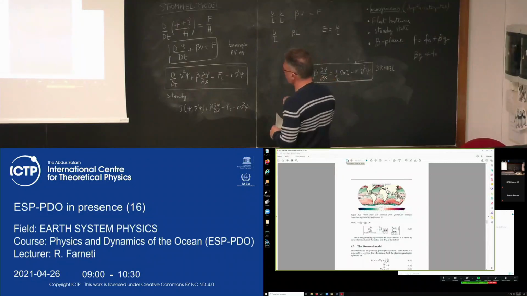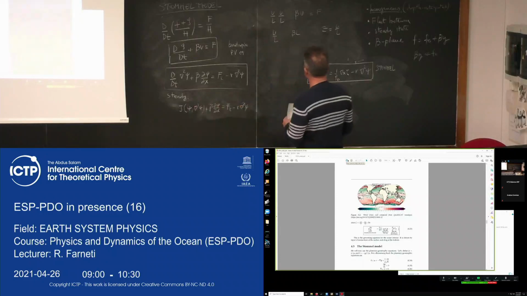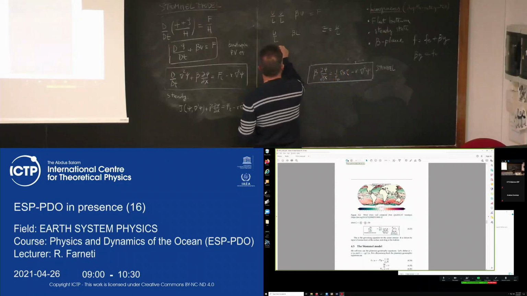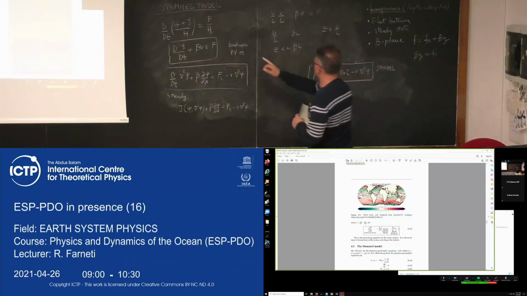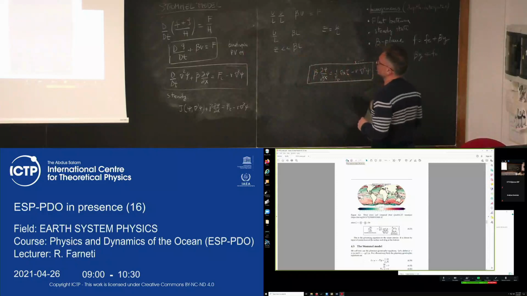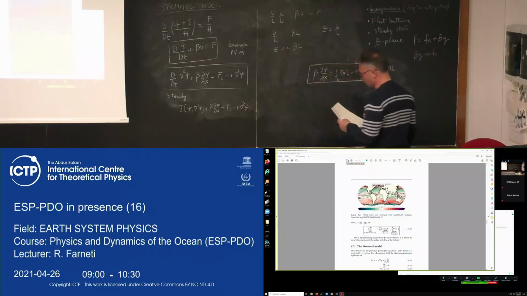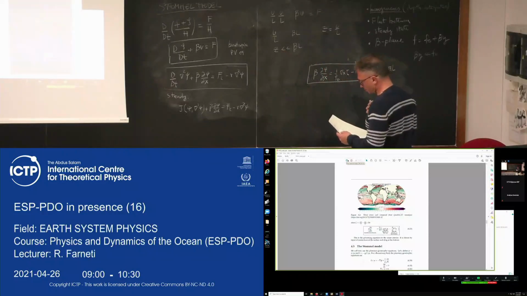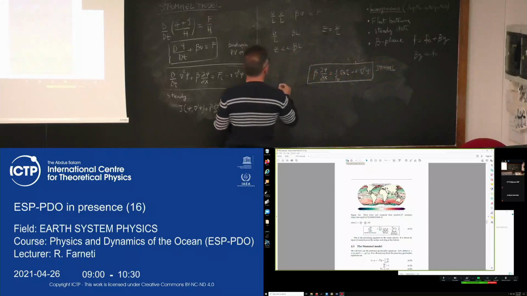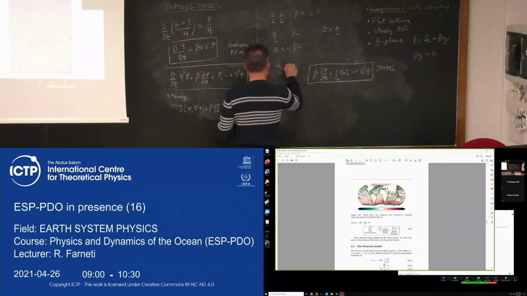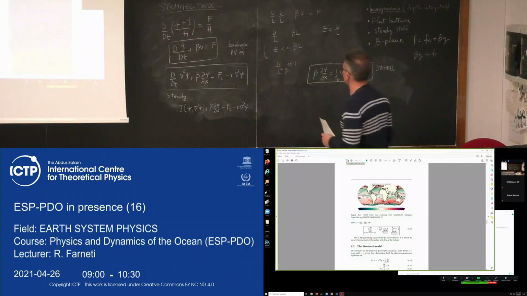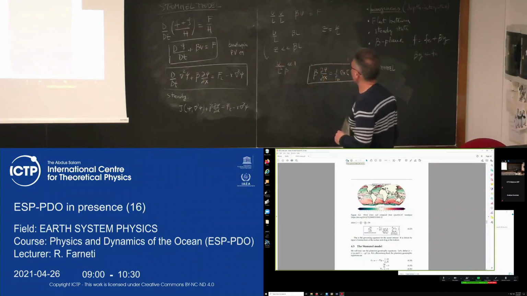So if I want to ignore the nonlinearities, then Z, which is this, should be much smaller than beta L. Okay, so that these terms can be neglected, and I'm left with this. So Z, the vorticity, should be much smaller than beta L in order for nonlinearities to be neglected. Or in other terms, you start from here, you get U over L squared beta should be much smaller than 1 for nonlinearities to be neglected.